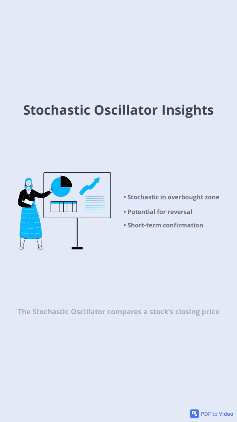The stochastic oscillator compares a stock's closing price to its price range over a set period. ONDS's stock K14 is at 90.15, and stock D14 at 79.29, indicating the stock is in overbought territory. Shorter-term readings like stock K5 at 86.87 and stock D5 at 70.08 confirm this. High stochastic values often precede a price correction, so traders should watch for potential reversals.